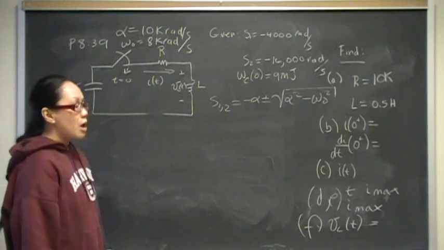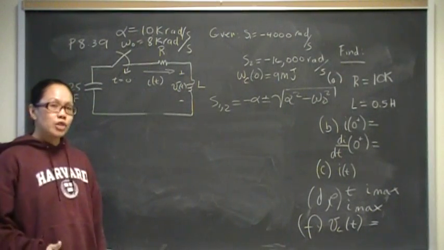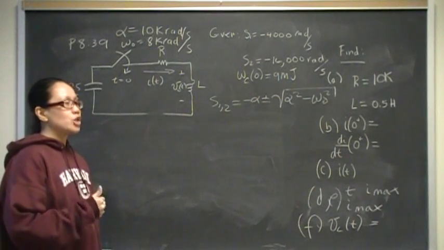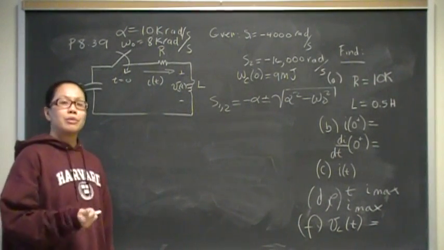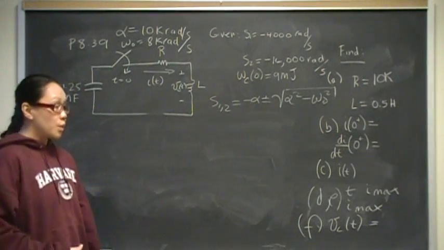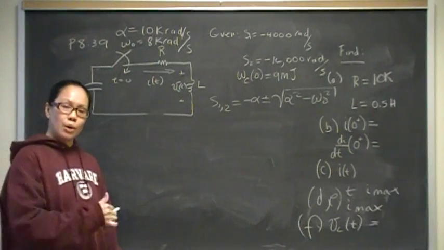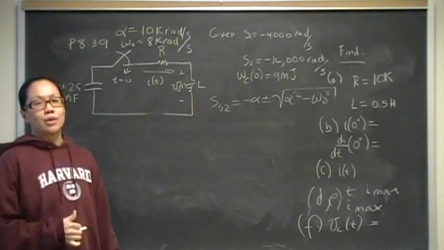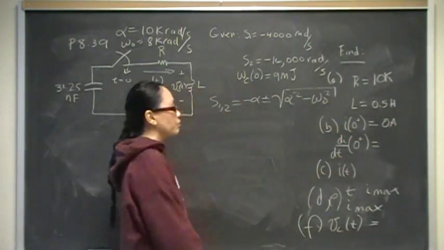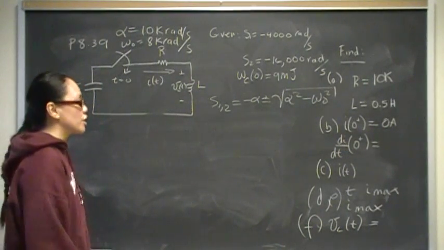So we pull on the property of the inductor, and that property is that an inductor cannot change current immediately before and after switching. It just takes time for the magnetic field to build and change. It will definitely change voltage like crazy to try to maintain 0 current, but it can't change current, so we know this has to be 0 amps. Changing voltage means changing current, so it's going to change current.